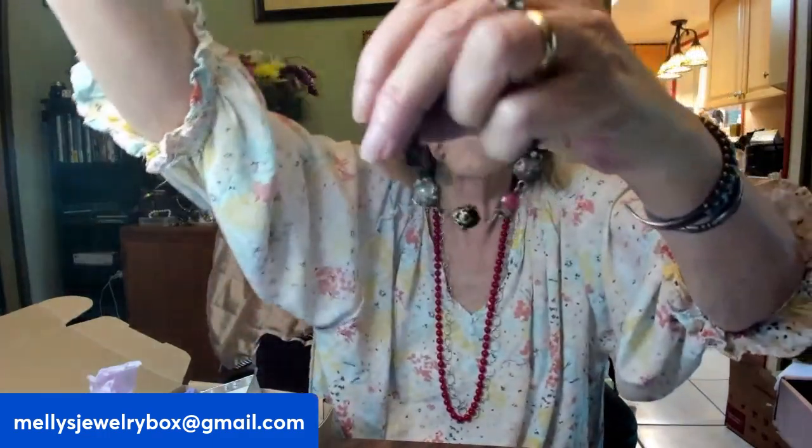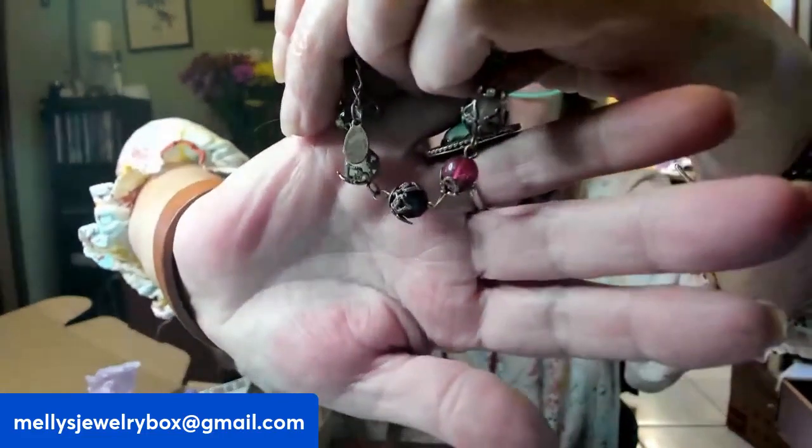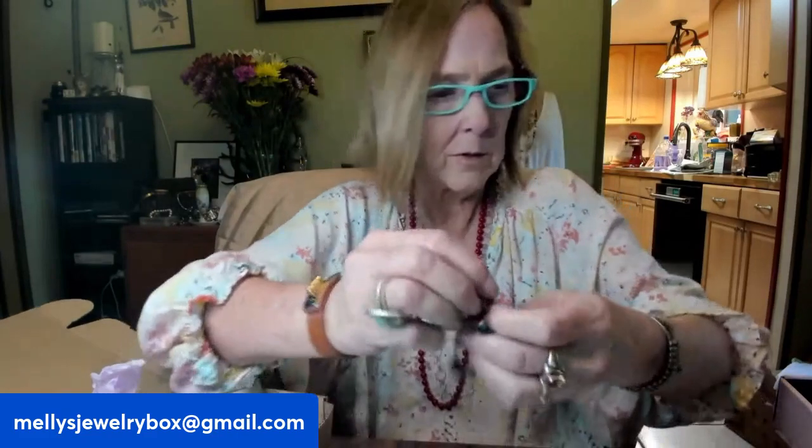I need the light. It's old. Very, very, very old. Those bead caps, the glass that's in there. I need to test them for gemstones. Okay, the clasp is here. It's a lobster claw, so it's not as old as I thought. This is actually an easy fix. I'm just goofy.